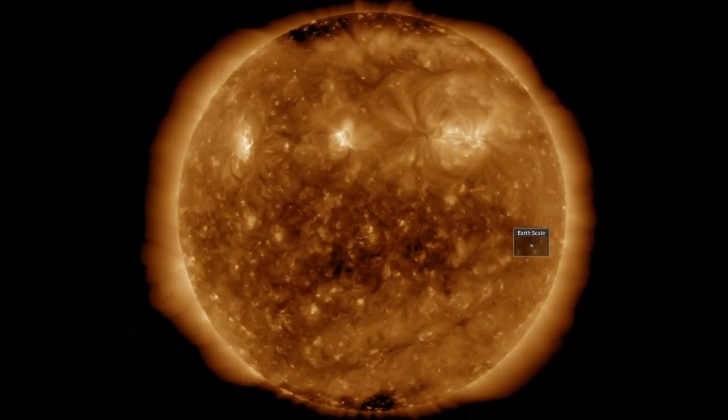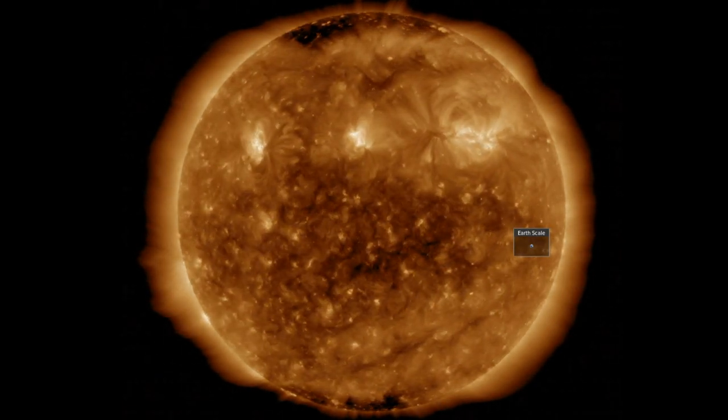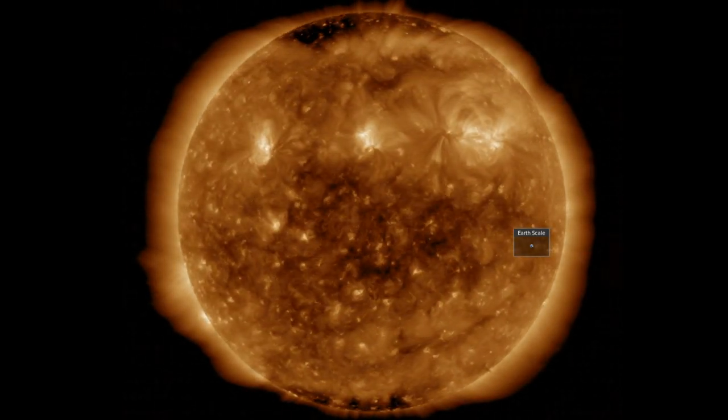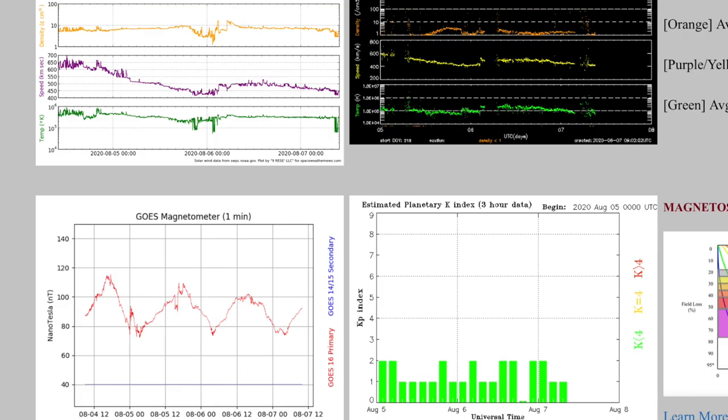Here, mostly quiet. The northern active regions remain the type of small and non-flaring groups expected at this early stage of the sunspot cycle. Not much in the way of coronal holes either, and the descent out of the stream from the last coronal hole has now completed. All telemetry back in normal range and geomagnetic conditions all quiet in the green.